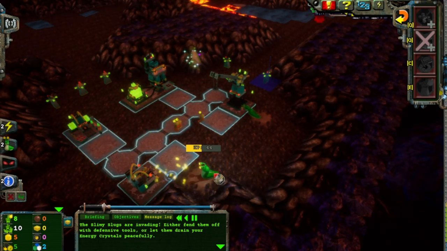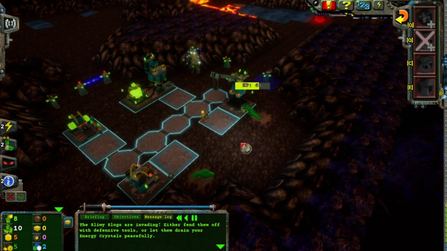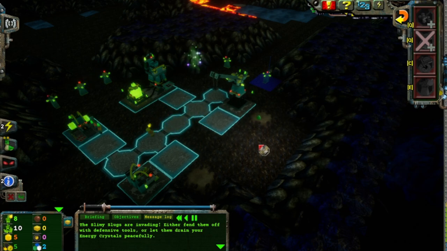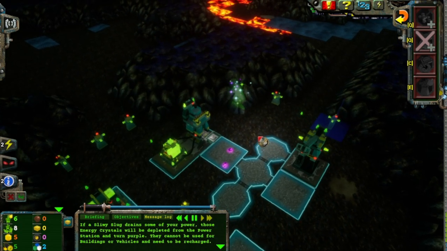Oh, hey! Slimy slugs are way easier to deal with in this than they were in the base game. In the base game, the only way you could take care of them was Sonic Blasters, and that would just maybe make them go away. If they happened to get hit by a stray shot of your guns, they would take damage, but your Rock Raiders would never shoot at them voluntarily.